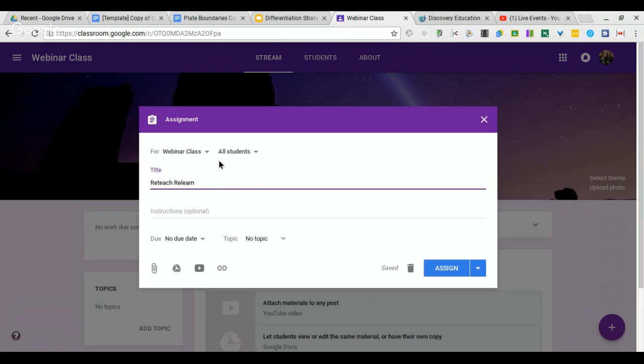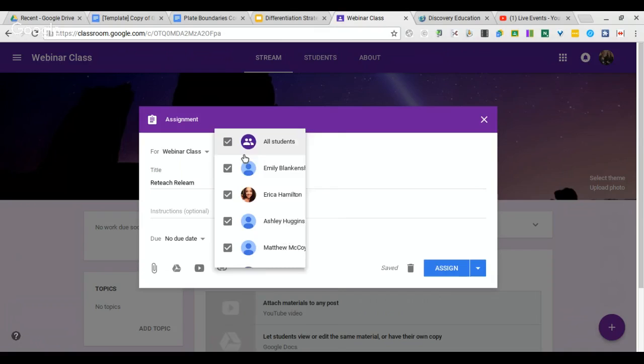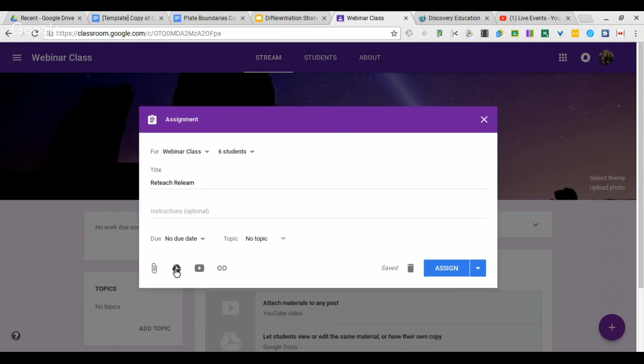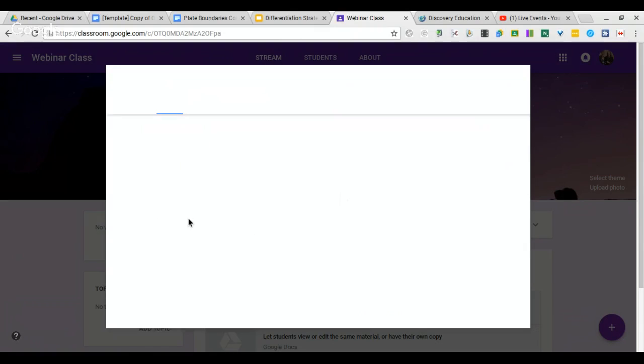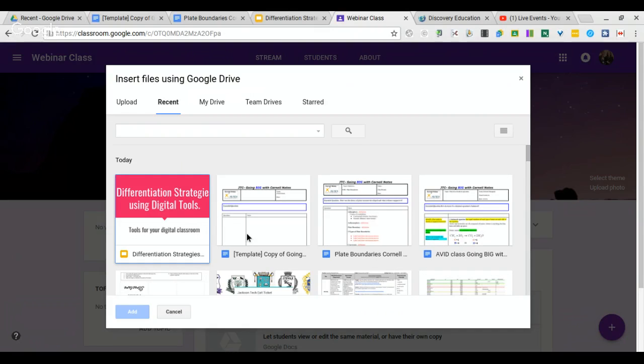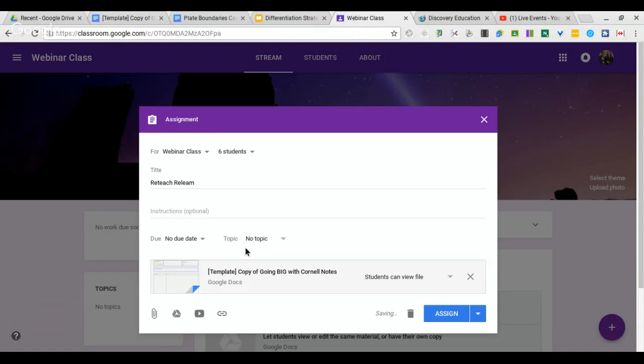Based on Erica's score, when I'm assigning work to everybody else, I'm going to give all students a worksheet or something. So I'm just going to click on all the students and click Erica off of there because I know she didn't do so well. Let's say they're doing Cornell notes that day. I'm going to go to my drive and give them a blank Cornell note template, which is this one, and load that up through my drive.